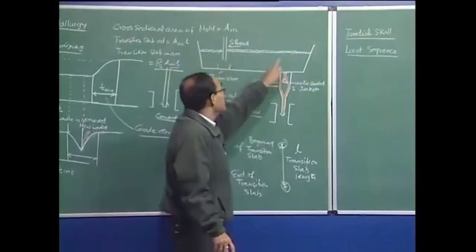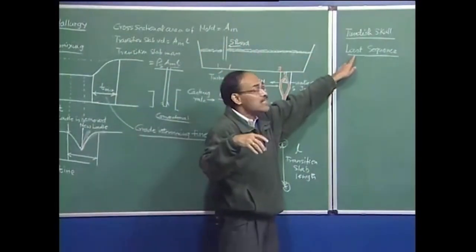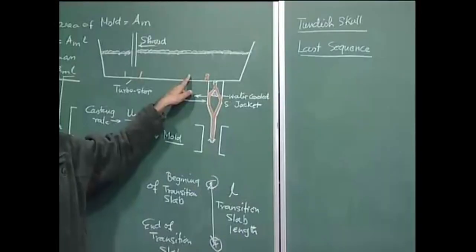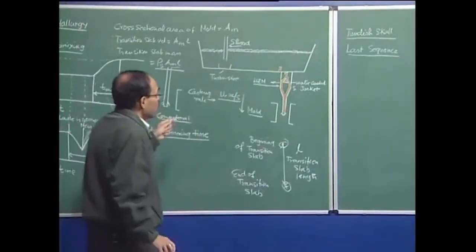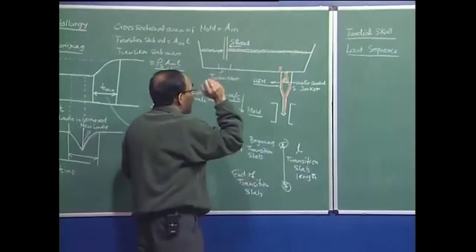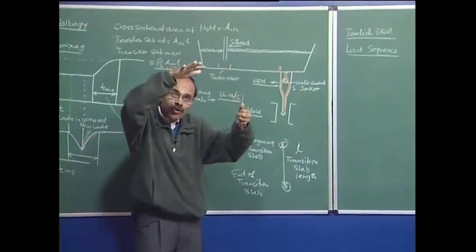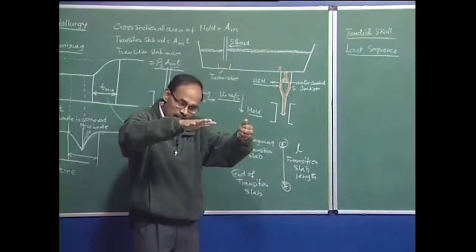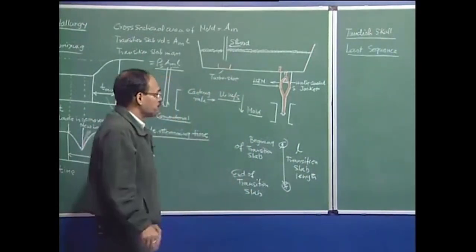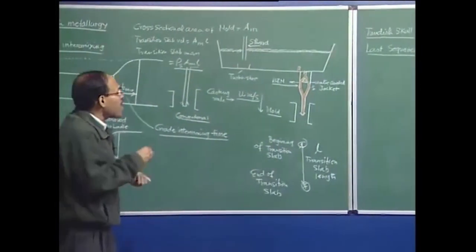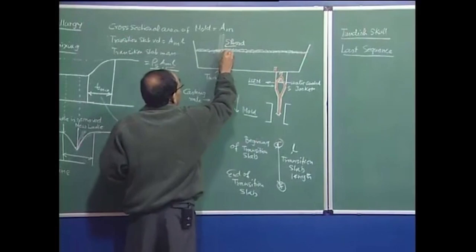Skull formation is an issue at the last sequence. A sequence — meaning a series of heats in the Tundish — involves sequence casting where one ladle after another comes in, possibly with different compositions. At the last sequence, when the Tundish demands relining after so much wear and tear, the last ladle is finally removed, no more ladle is available, and the bath depth in the Tundish goes down. As the surface descends — because material is only being drawn from the Tundish — and immediately above the nozzle, funnel vortex formation begins.